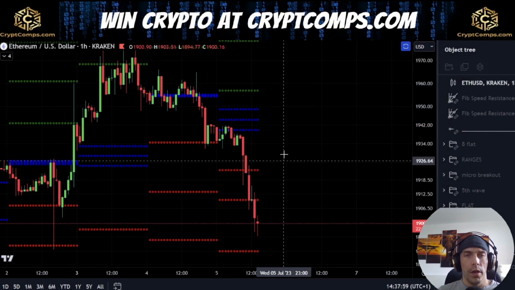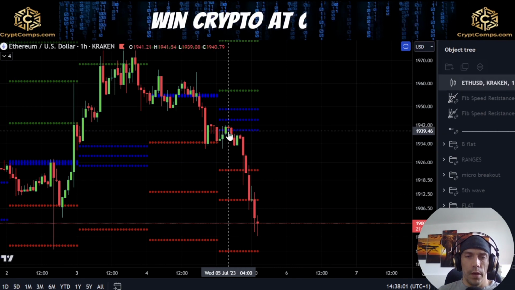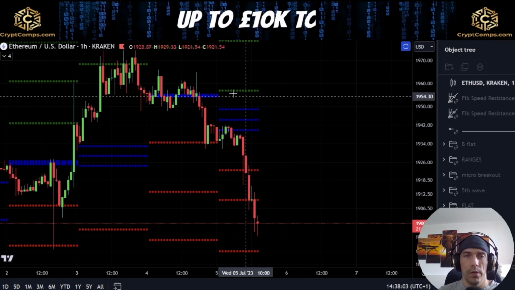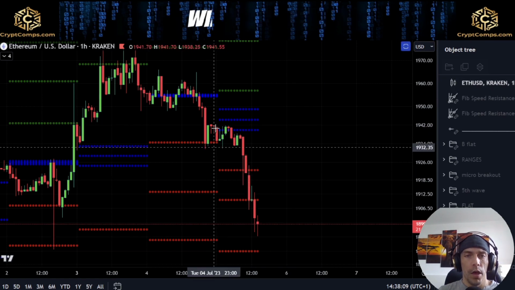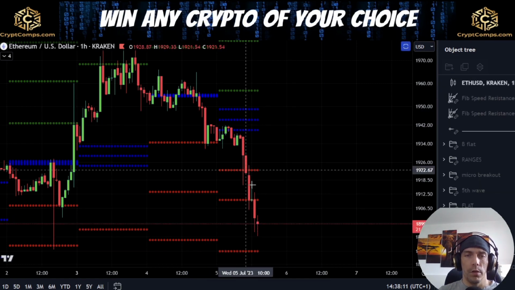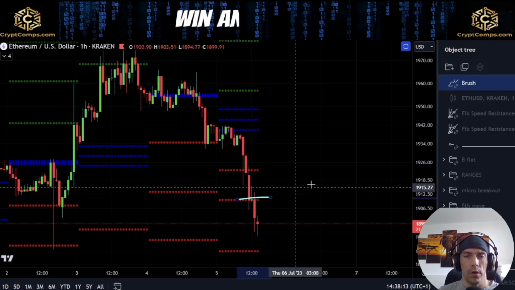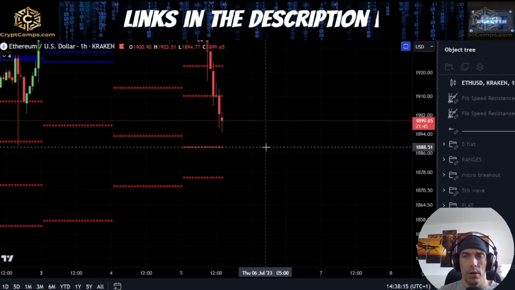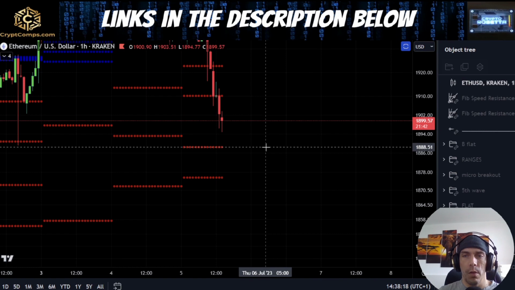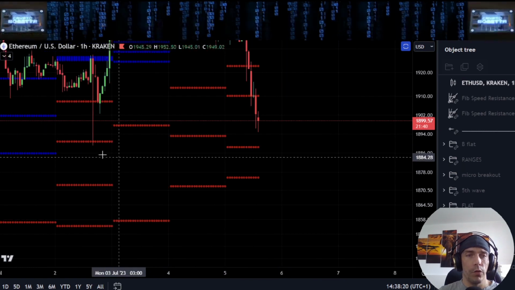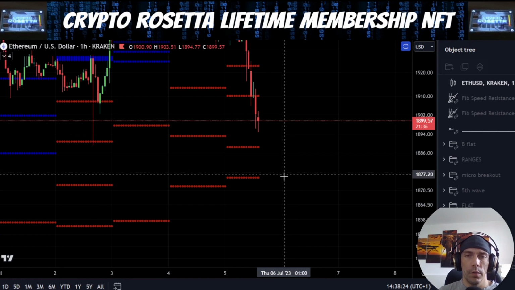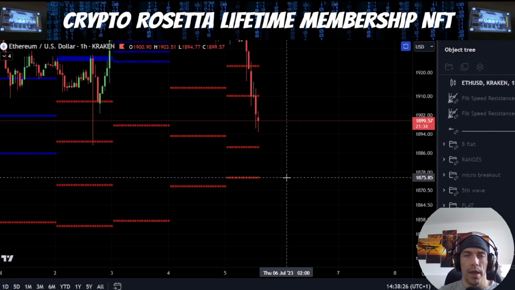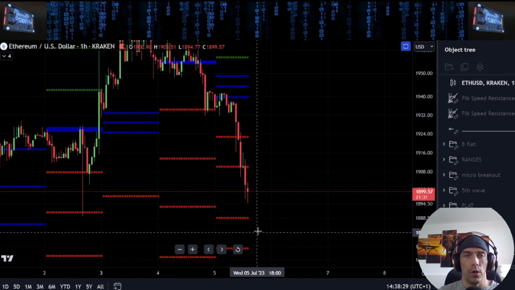Okay, so now looking at the daily CPR, what we can see here is that we actually came up into these central lines and we rejected off of them and started to fall away here. Now, if we are looking at this move to the downside, we can see that we've hit this R1, this R2. Now we still have an R3 and an R4 below us, which is sitting towards this 1888.5, which would be interesting because it would actually look to sweep this low over here. And then alternatively, a little bit lower down here, we have this 1875 as a potential target as well.